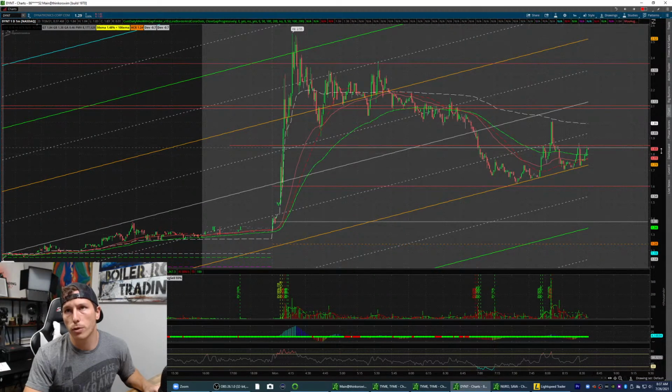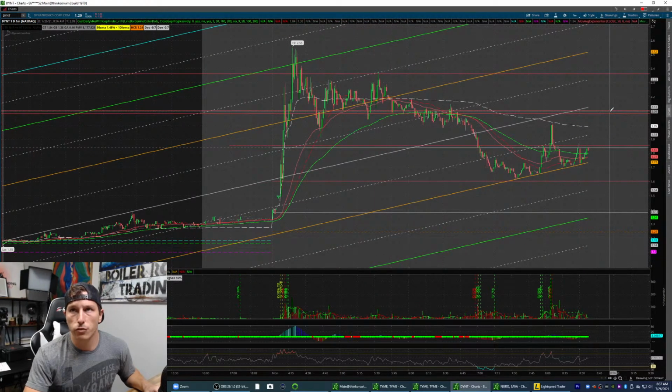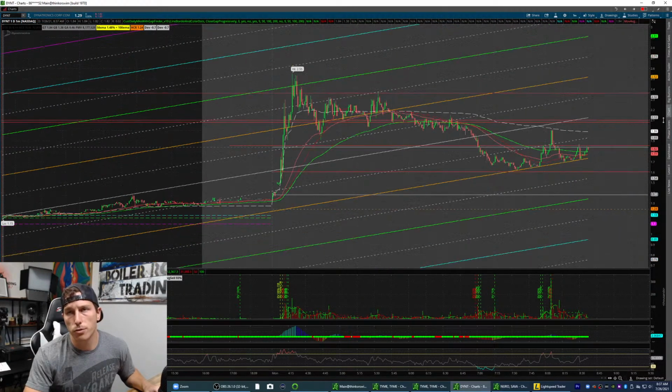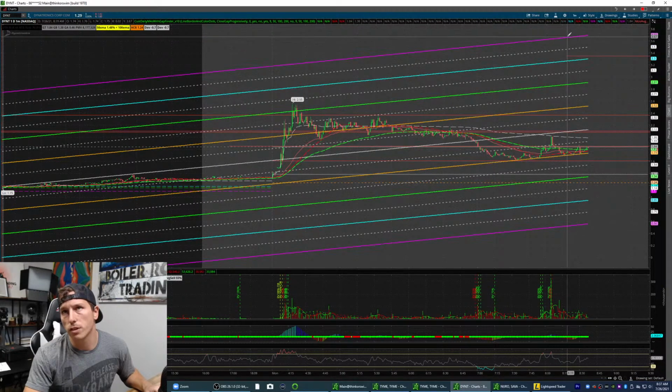So going forward into the open, your immediate breakout level is going to be $1.85. When you break $1.85, or if you do break $1.85, then the market will shift you up to 210. If you can actually get through 210 successfully, the next shift would be up to 232. And if you can get through 232, then the sky's the limit. Max target would be up to 330 to 370 for the time being.